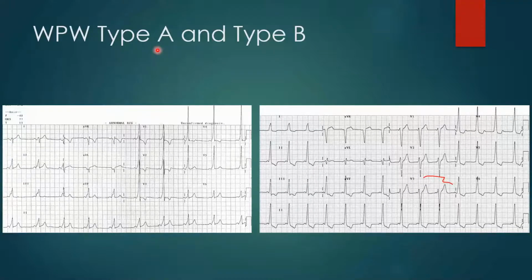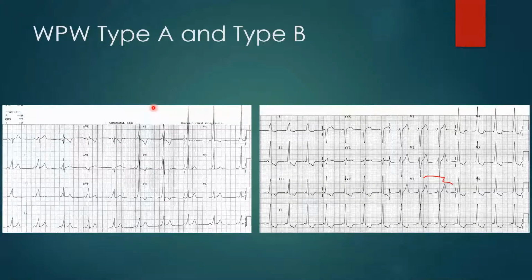Just gonna pull this up real quickly here, so I didn't tell you guys the differences. All right. So the first one on the left is going to be your type A. So there's two types of patterns, type A pattern and type B pattern. The one on the left is the type A pattern.